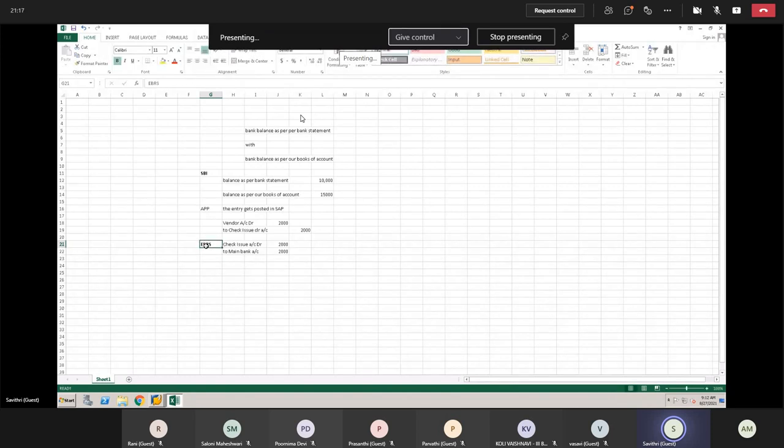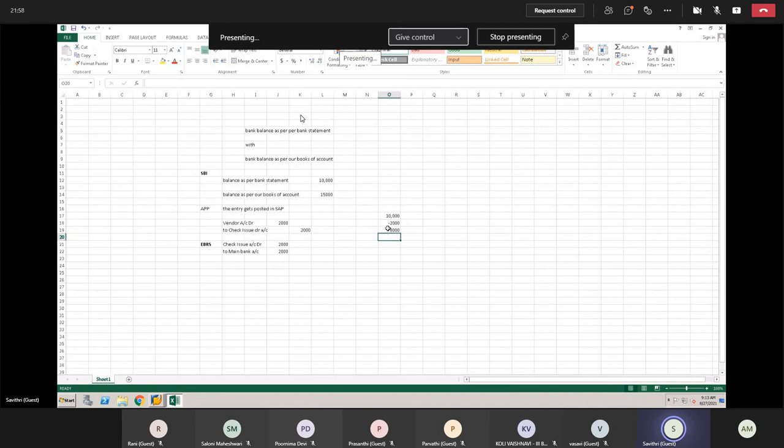That's our bank statement. Since this check has been cleared in the bank, we are also reducing our main bank account. When the vendor submits the check, for example, if my bank balance as per our bank statement was 10,000 and he submits a check of 2,000, it will reduce, so now the balance as per bank statement is 8,000.